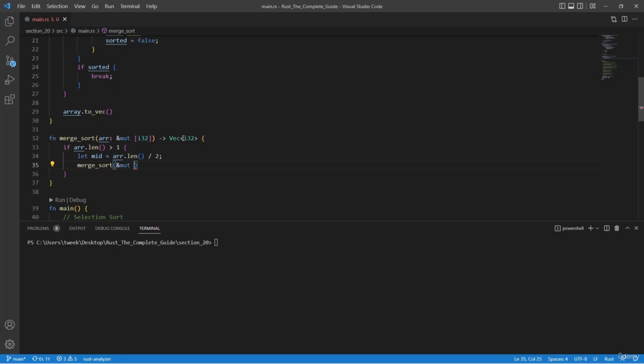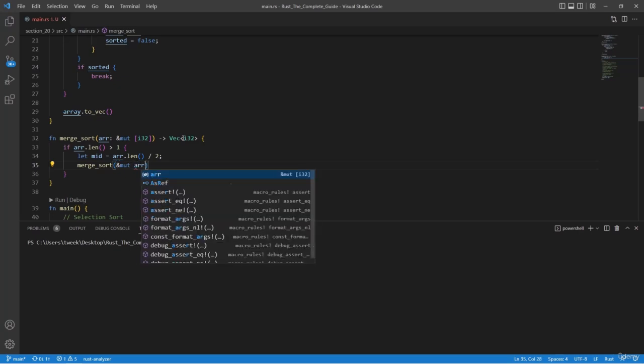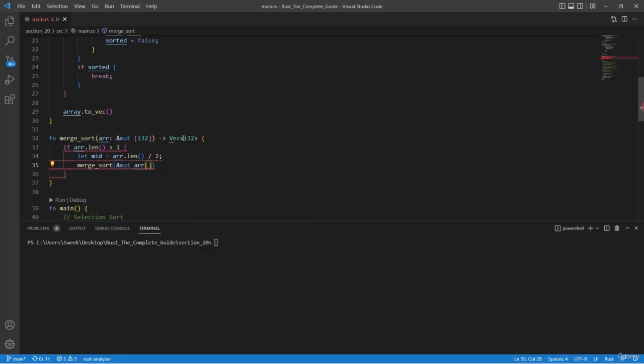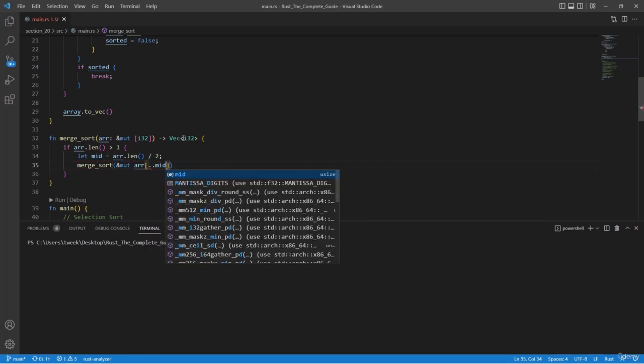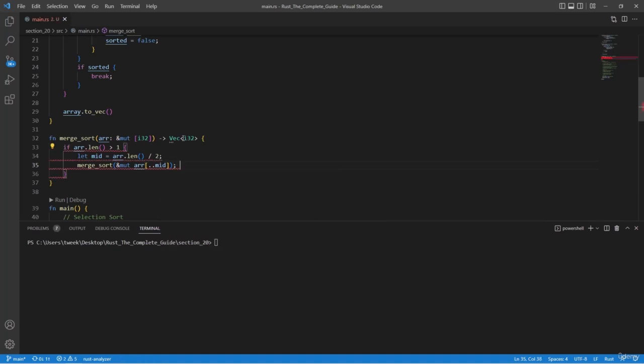As you know, in order for it to be recursive, you have to call the function from inside itself. So we are going to call our merge sort here, and we're going to call it on the array from the beginning of the array to the midpoint.